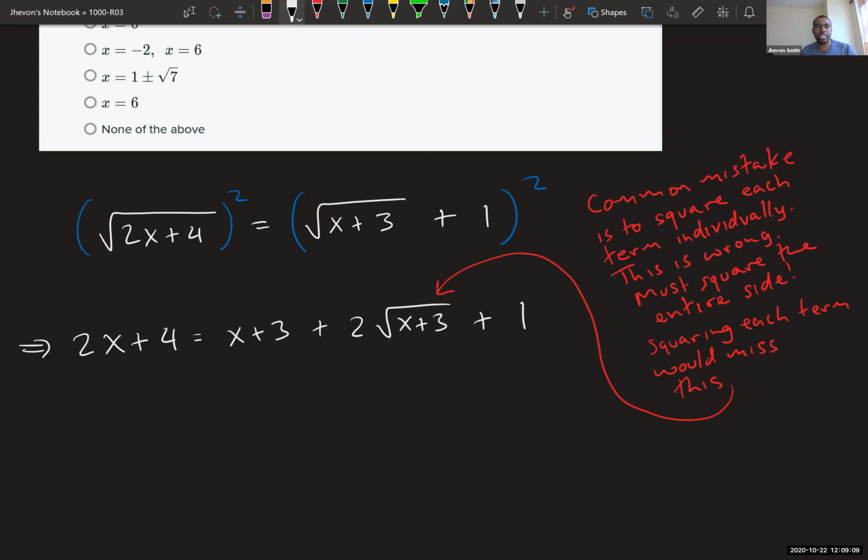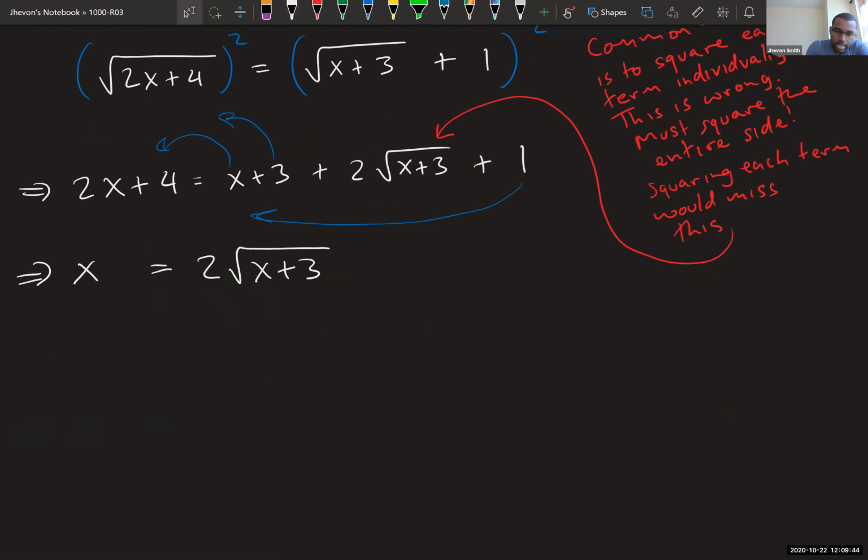So we've seen a situation like this before. This situation was on the previous quiz. The idea is now to isolate the radical. So I'm going to move everyone that's not a radical to the other side. So when I move over the x, I just have an x. I'm going to move over the 3, I'm going to move over the 1. So that actually kills the 4 and one of the x's, and then I would have here 2 times the square root of x plus 3.